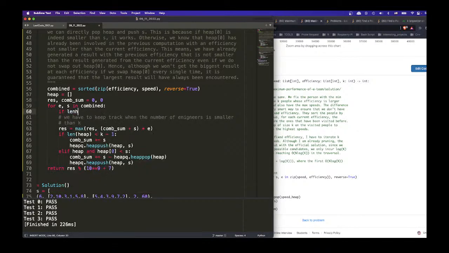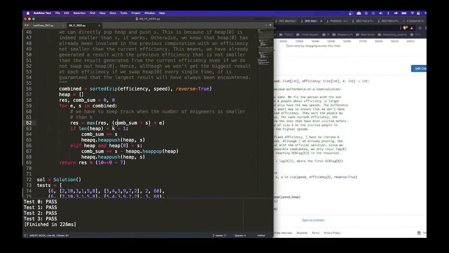If len heap is equal to... we can say if heap and this one is equal to this, then we always do this.